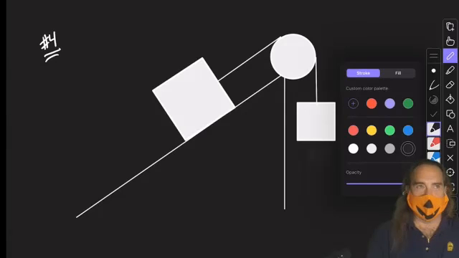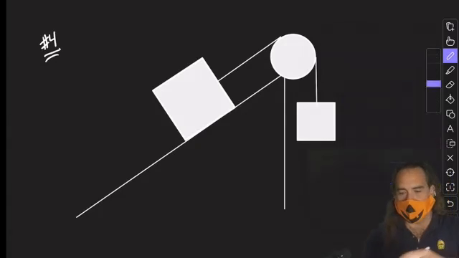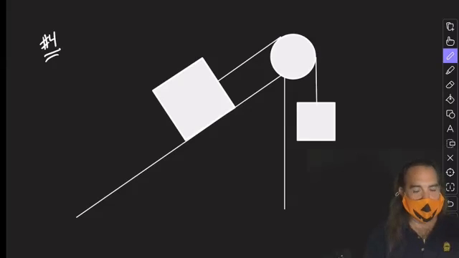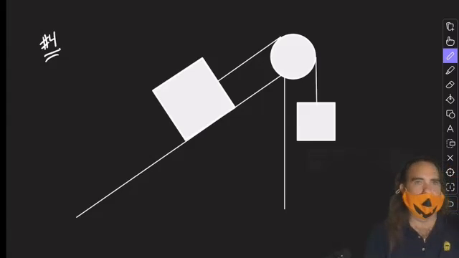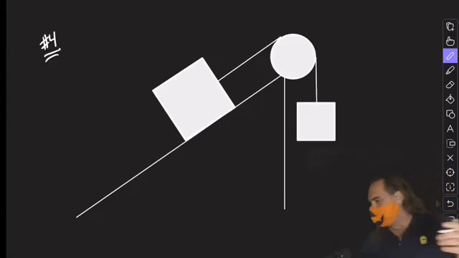So if not, I see this problem as a reasonable test question if I make the surface frictionless and ask things like the conditions to which the block on the ramp would slide down versus the conditions to which it would slide up. Like how much weight do I have to hang off the edge to get it to slide upwards?